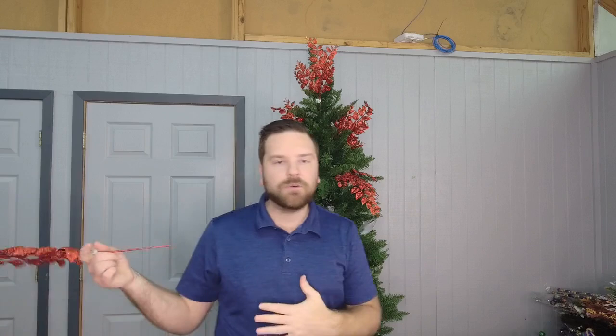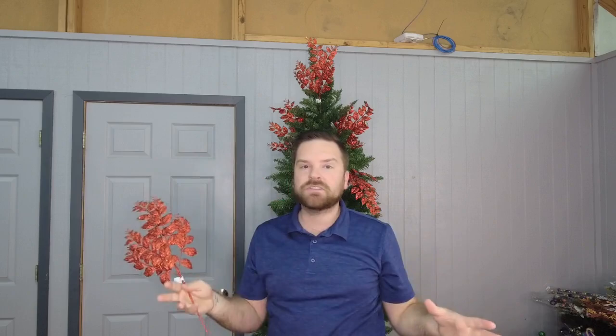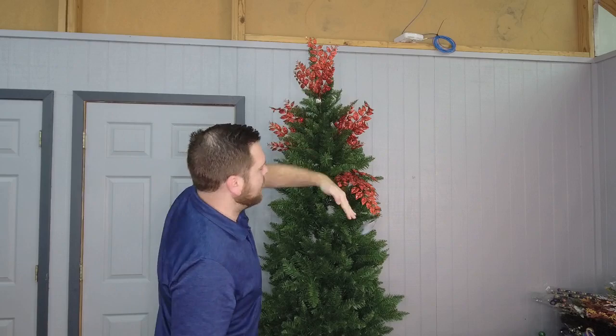Someone asked why I went down with that last stem. The reason I go down is that natural trees — if you go out in the woods or to the store — they're all hinged like this. When you have hinged branches, you want all of your floral to go with the direction of the branch. If you stick a stem straight up, it's going to ruin your shape and your tree is going to end up boxy. Whatever you put in the top, you have to bring it down into the tree so that it flows with the branches — that's why I did that.